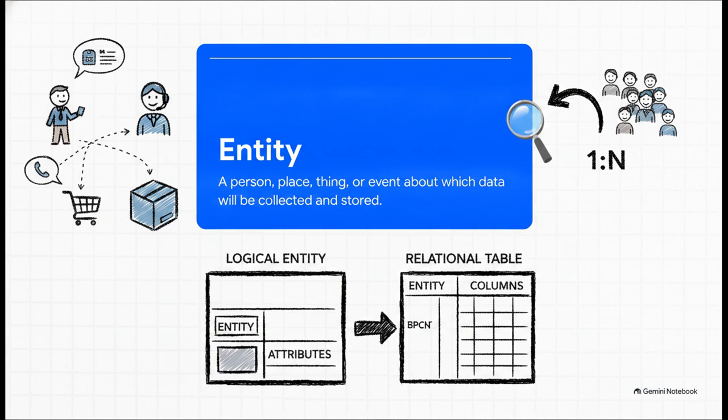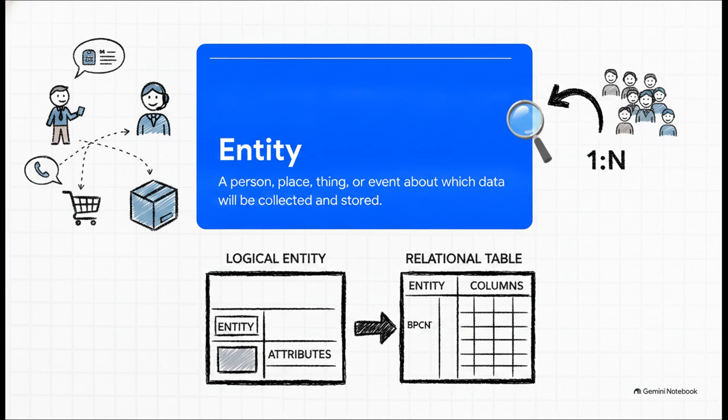Before a single line of code is ever written, we really have to transition from a chaotic world of raw data into structured, logical models. The absolute core building blocks of this modeling are entities. Think of an entity as simply anything you want to collect data about, like a customer, an agent, or maybe a product. Now, these entities are described by attributes. Attributes are just the characteristics of that entity, like a customer's name or their phone number. And finally, relationships describe the associations among these entities. For example, a one-to-many relationship where one single agent serves many customers.